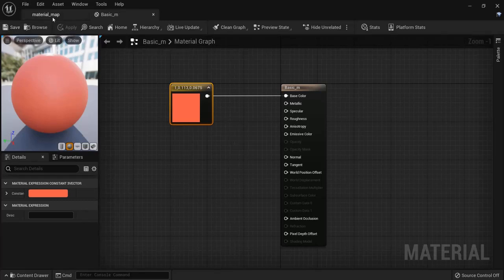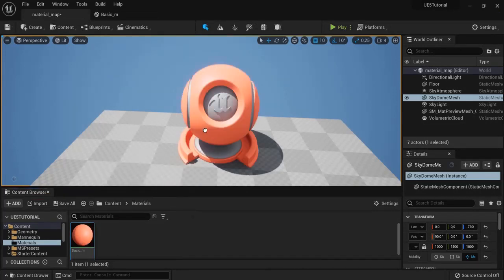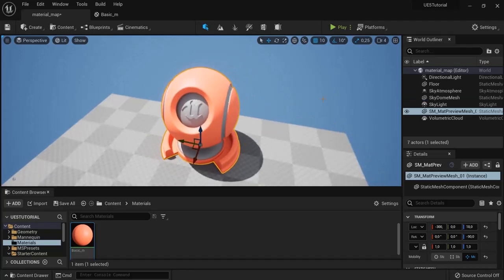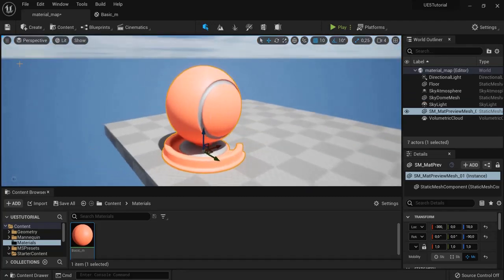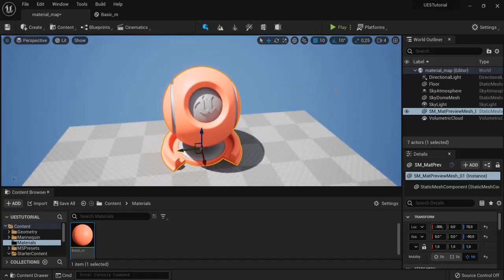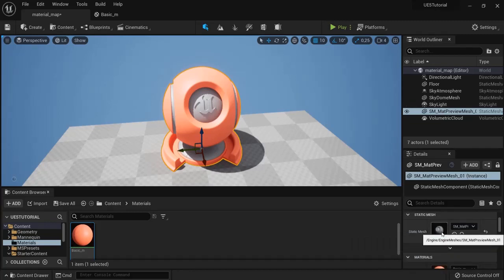You can save your changes if you would like to. And now it's very easy, just drag it onto your object. And right now I hit F to focus and I hold the Alt button so I can look around. Our material is applied to this object. Now you can also apply this to this logo if you would like to, but I pressed Ctrl Z to undo that one.